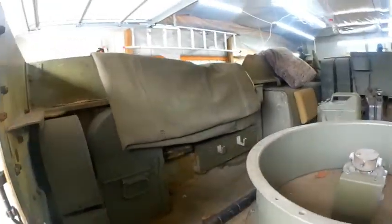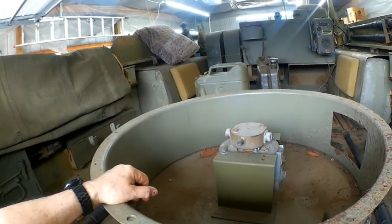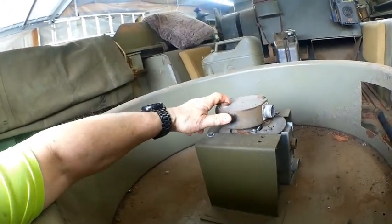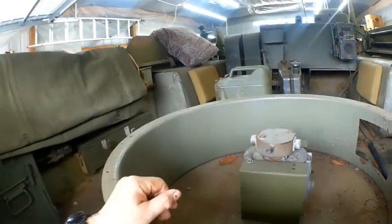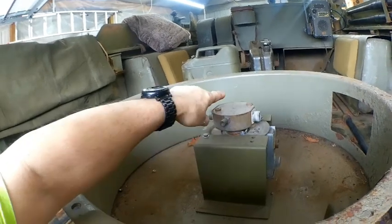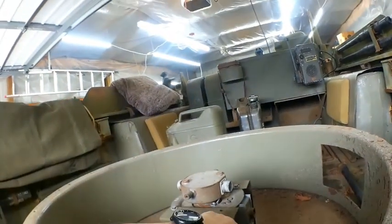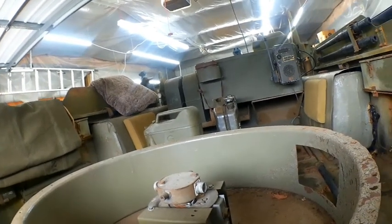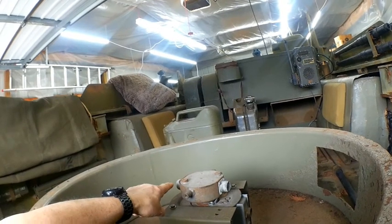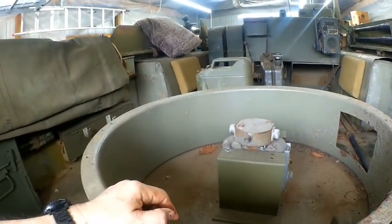Other than that, our next project is to finish the interior install for the turret. There's your slip ring. So basically, when the turret turns, this rotates with it. It's been sitting for a while, it's a little stiff, so I'm going to have to tear into that. It's made by Packard. This bolts to the bottom of your turret, so when your turret spins, you've got a power wire coming in, radio wires coming in, the power wire going out to the turret battery, radio wires going out to the turret radio switches and stuff. So that's basically what that does.